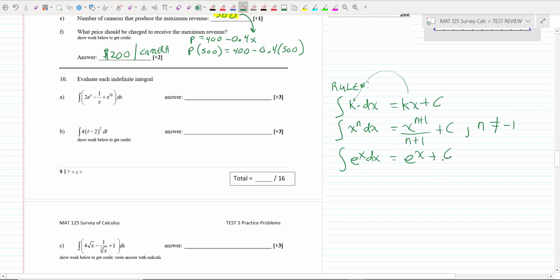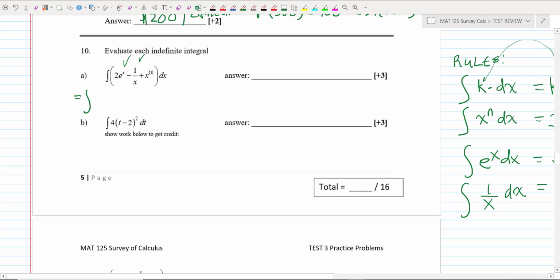Okay, we also learned that the integral of 1 over x dx is ln of absolute value of x plus c. So those were kind of the standard things, and there may be a few other ones that will pop up as we do these. Now, a problem like this could be done in your head. When we learned how to do integrals, we learned a series of rules. If you have sums and differences, you could actually break this up into 3 integrals if you wanted to.